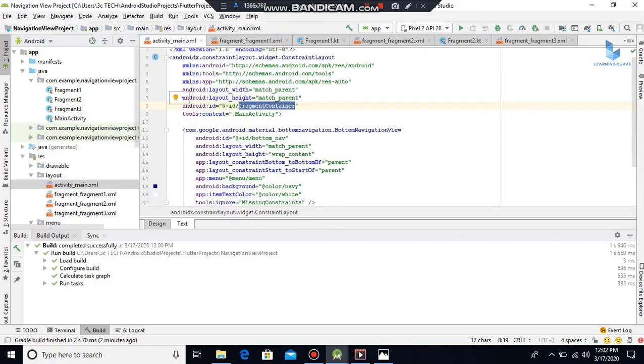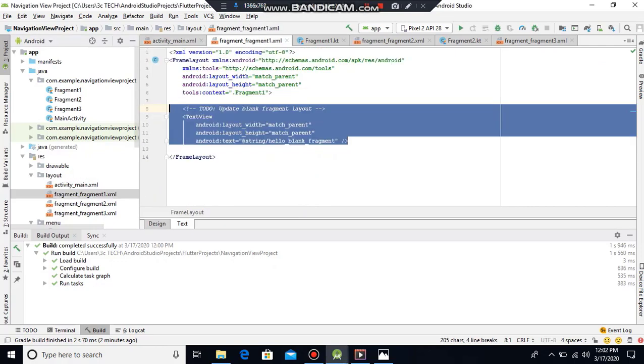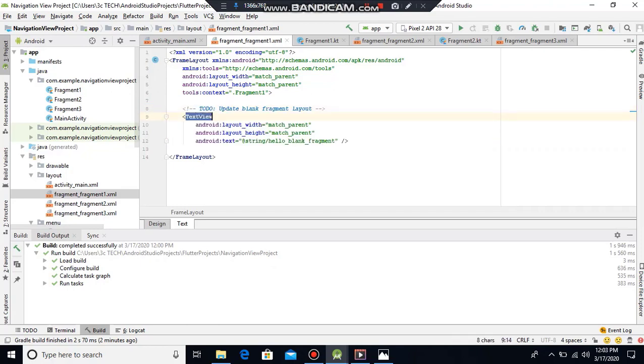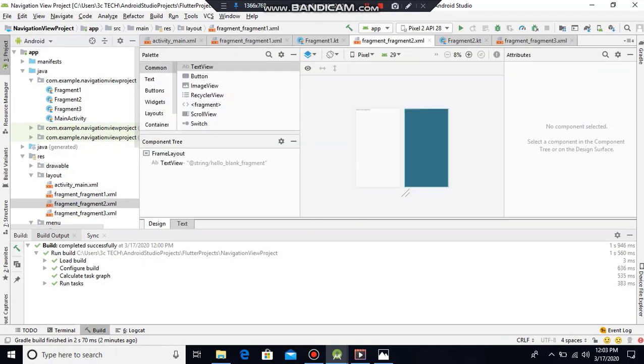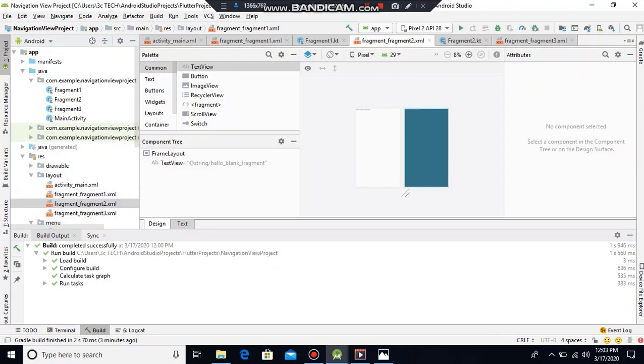Then I want to customize my text views. In here we have text views in our fragments. I want to have text view 1, text view 2 and text view 3 here: the view 1, view 2 and view 3 in my fragment 1, 2 and 3.